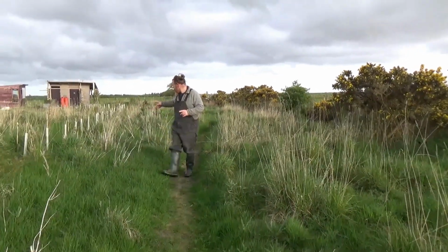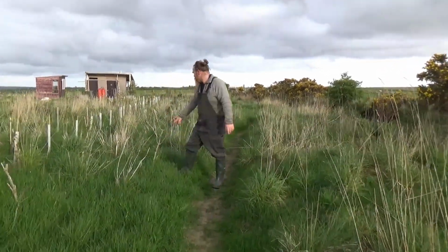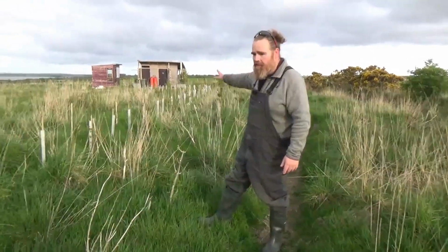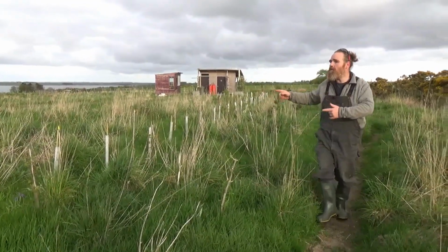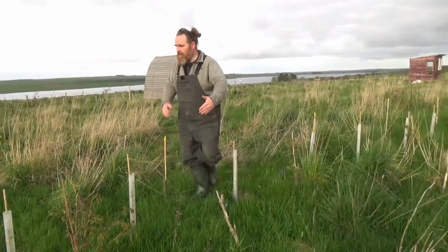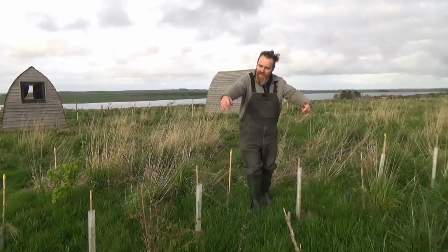This whole section here has got things like, there's an elder that's just gone in as cutting. They do really well. We got, I don't know how many hundreds of those, but right throughout here, we've still got the same pattern of, oh, actually, if you stay there, I'll just run over here quick. So we've got hazel, alder, nitrogen fixing core. It'll share its nitrogen with the hazel.